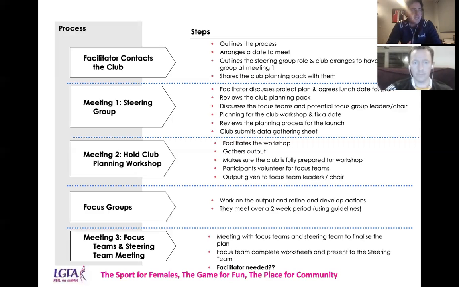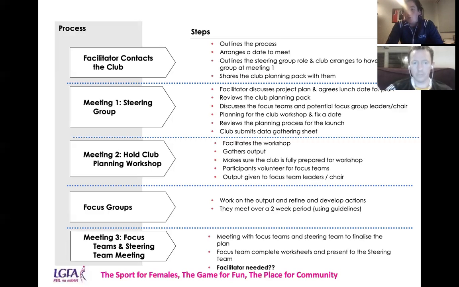And as I say, then you'd hope your steering group, and I know this is a bit confusing and there's a lot of different titles here, but the people who are on your steering group who are coming up with a plan, they would be assigned to meet with a single focus group, and one focus group might look after coaching, one focus group might look after players, another might look after fundraising and finance, another might look after governance, and another might look after communications.